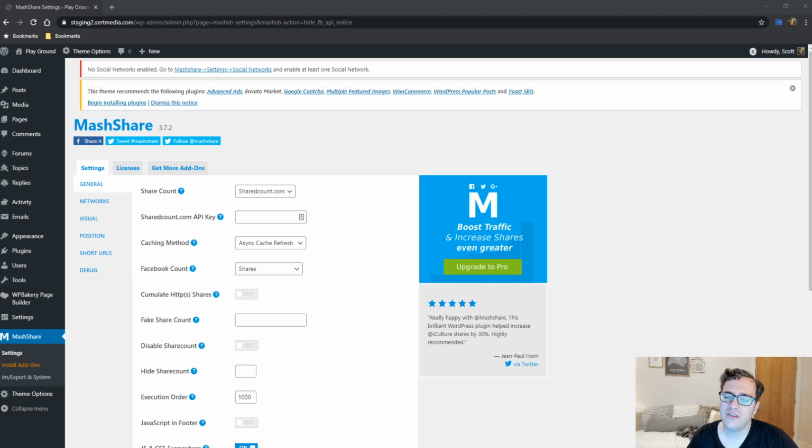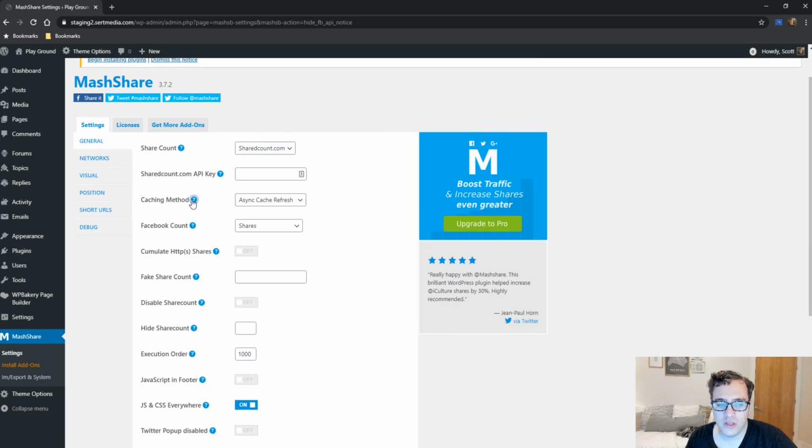If you're going to go ahead and use some kind of share count, I wouldn't recommend trying to aggregate that data in WordPress. You might be better off using a service like AddThis, which, as I've covered before, does have its own performance overhead. But if you have a very large website, the lack of API fetches and the data collection in the database will be better for you in the long term than the JavaScript hit that you're going to get using the AddThis service. So if you need to, you can go ahead and just go to sharecount.com and get your API key.